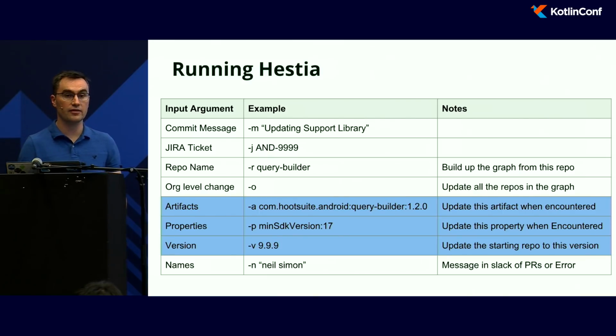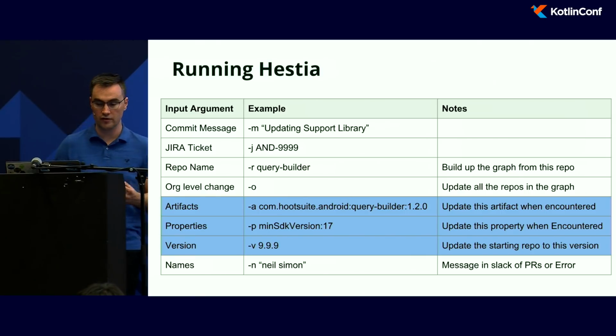If we're operating in single repository mode, I've shown you that the version changes happened automatically, but all it normally does is bump the patch version. So if you've made API breaking changes and you want to specify a minor or a major version change, you can do that as well. And the beauty is, even if there are breaking changes, you can, when the pull requests are generated, go in, make the fix necessary to update to the newest API, merge, and so on. It still generates the skeleton of the pull request for you.